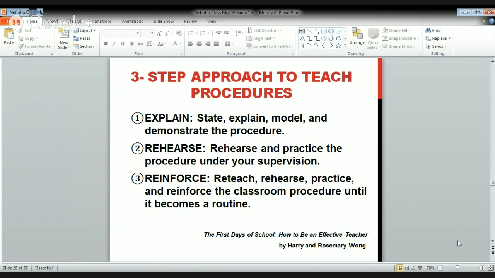Now we're going to rehearse. I'm going to rehearse and practice the procedure under the teacher's supervision. Again, I'm going to talk as if I'm talking to the students. Okay, everybody, let's try this. Would you turn to the person next to you and say hello and introduce yourself? Now, I let the class get really noisy. I allow 3, 4, 5 seconds for the students to quiet down. The smaller your class, the less time it takes. If you've got 40, 45, it might take 5 seconds for them to quiet down.